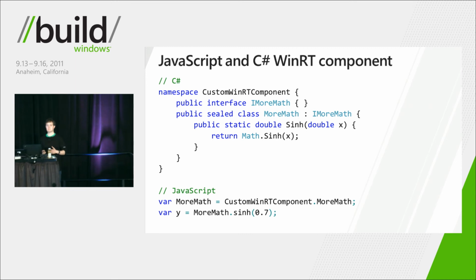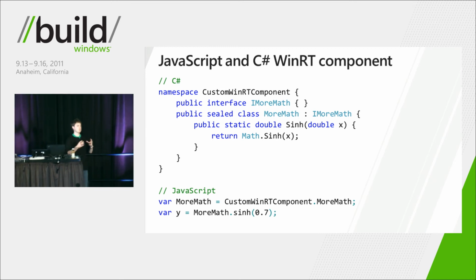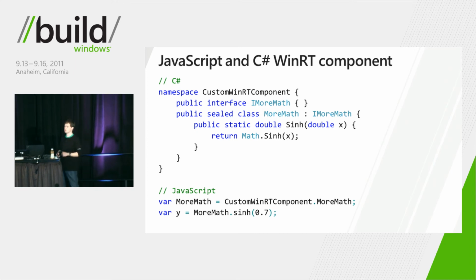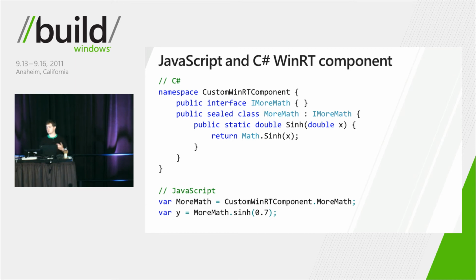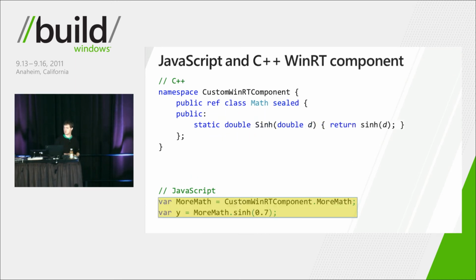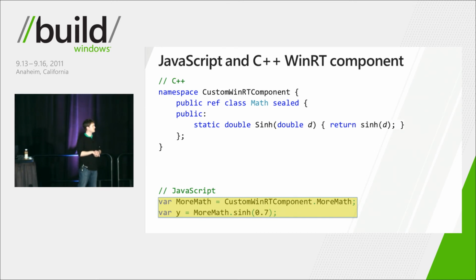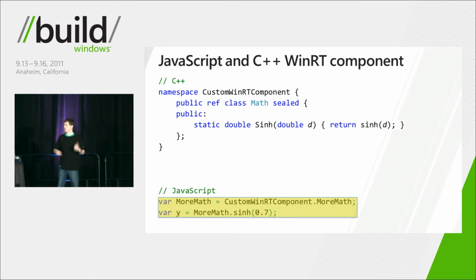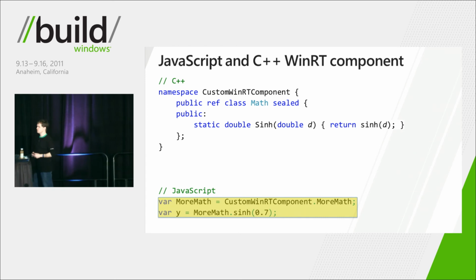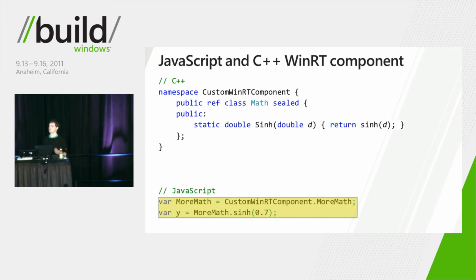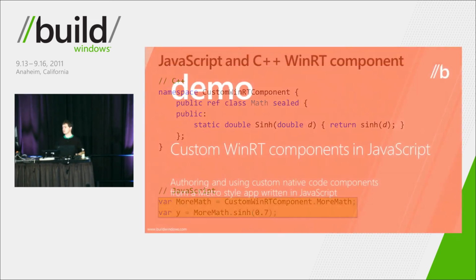Additionally, this means that you can reuse that component. You can build a general component which gets used by any of those different environments. And you don't have to worry about it feeling awkward in one of the environments or another. It's going to feel natural everywhere. Now, of course, we can do the same thing in C++. We can write that as a class in C++, and we can use the exact same syntax on the JavaScript side. So it doesn't matter which language you use to author it. From JavaScript, you write the same code to consume that API.